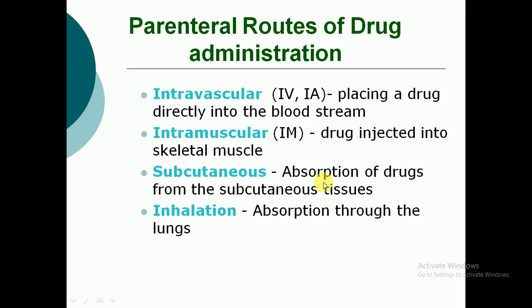After that, the second one is intramuscular, which can be represented by the symbol IM. The intramuscular route of drug administration is when the drug is injected into the skeletal muscles. In simple words, it is that route of drug administration in which the drug can be injected directly into the muscles.